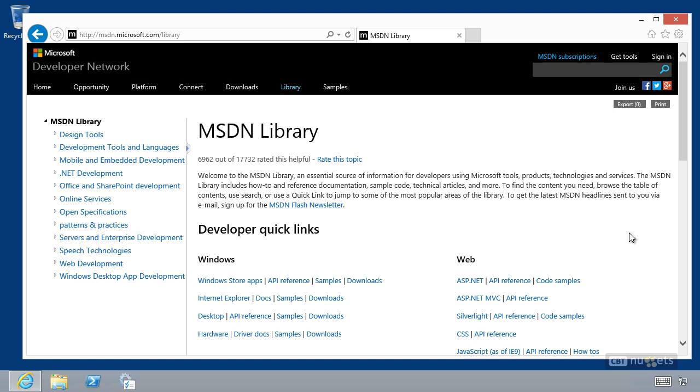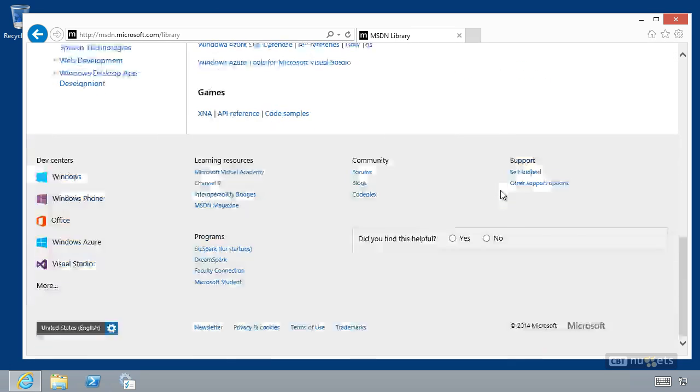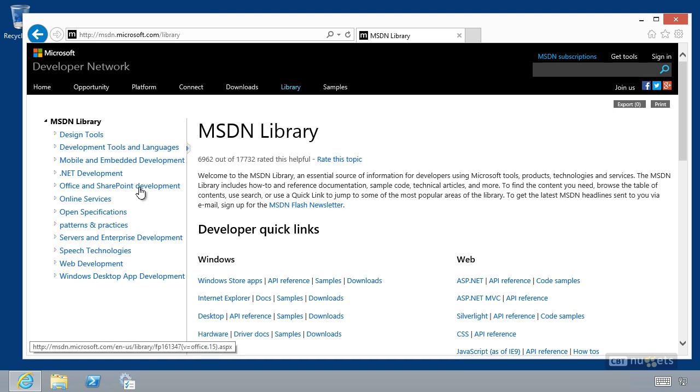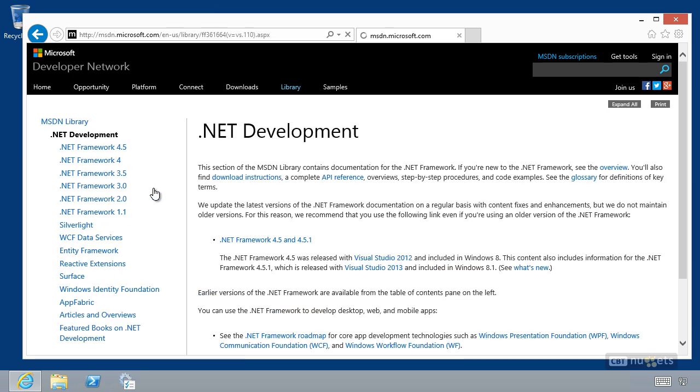So the first question that I usually try to answer for folks when it comes to .NET is, where do I find what is in .NET? Well, you come here to the MSDN library, msdn.microsoft.com/library. This is where Microsoft documents all this stuff. Now look, there's the core framework, and then there's the bits of the framework that are added by other tools like Office and SharePoint, and that's why over here you'll see this all broken down. So we're going to dive into .NET development.